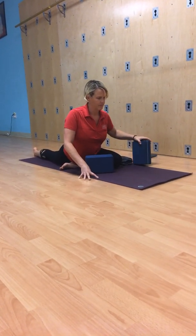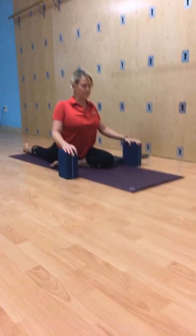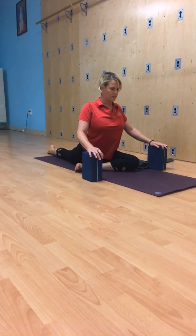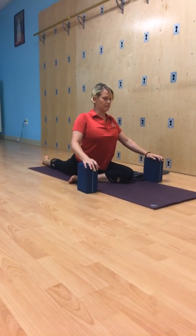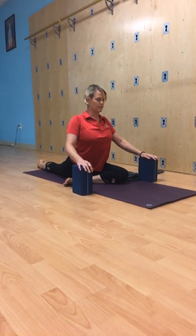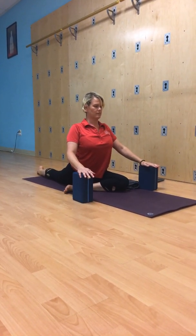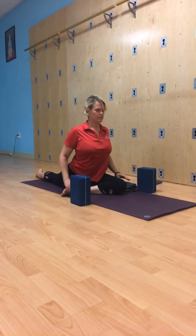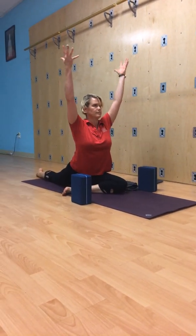Beautiful. She's going to use some blocks to lift the chest. And the legs become the anchor here. So if you press into the shin bones, and you can begin to enact Mula Bandh, the floor of the perineum lightly drawing up, the pressing down of the legs, and this gives rise to the chest to create that strengthening of the spine and the torso. The hands can gently rest onto the knee or the foot beside the body. This pose can progress to the arms overhead.